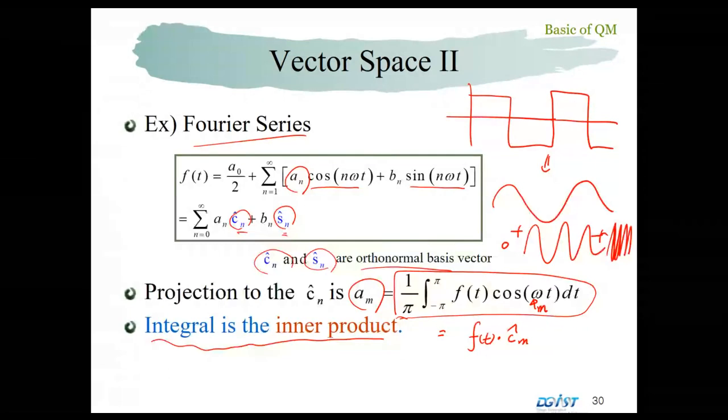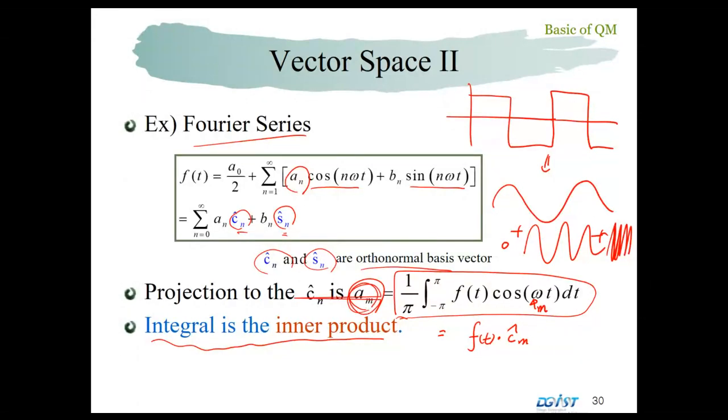So what's the meaning of this coefficient? If we have a large coefficient for a specific n value, that implies the function has a large property of a given frequency. If you have such a square wave, then mainly they can be represented by this simple sine curve. So that means they have the property of those frequency components. But if we have this sharp part, we need a very high frequency component to describe it. So that means they have such high frequency components also.